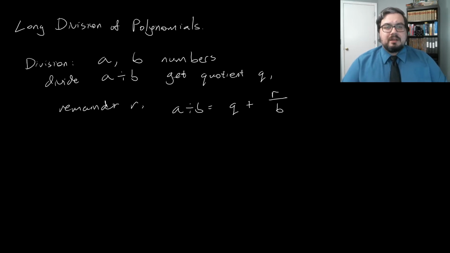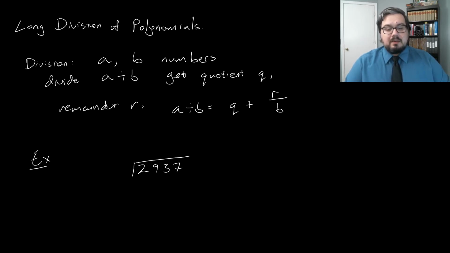Let's do a very quick reminder of how that works, both just to get it back in our minds, and because the technique that we use for long division of numbers is reminiscent of the technique we use for dividing polynomials. So for example, if we want to divide the number 2397 by the number 16, well, we would go through and start looking at the numbers in the dividend and say, all right, well, how many times does 16 go into 2? Well, it doesn't go into 2, so we move on.